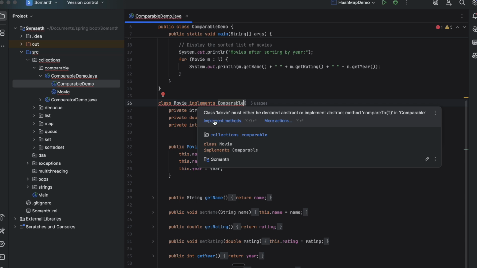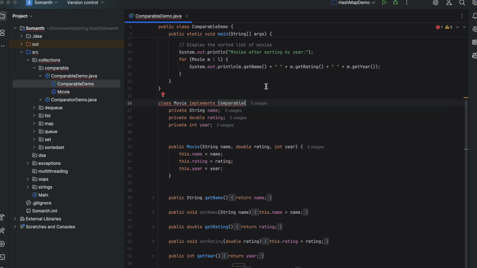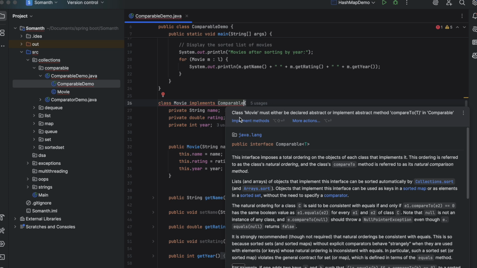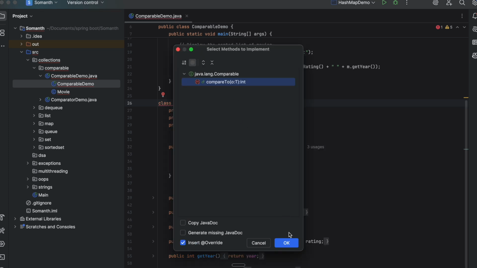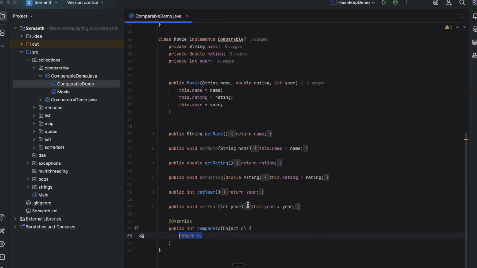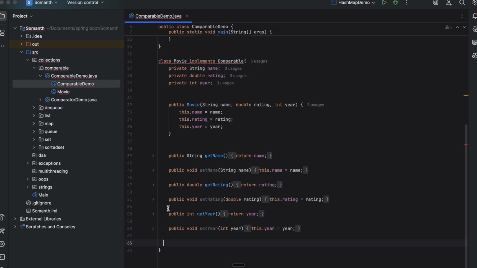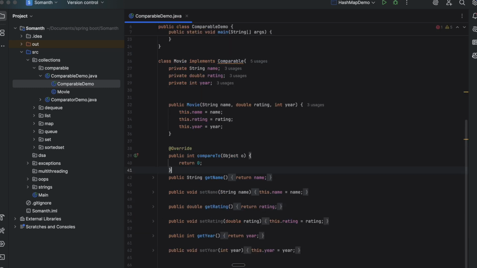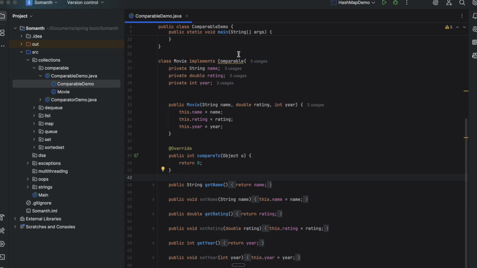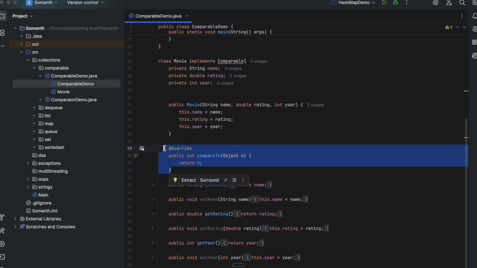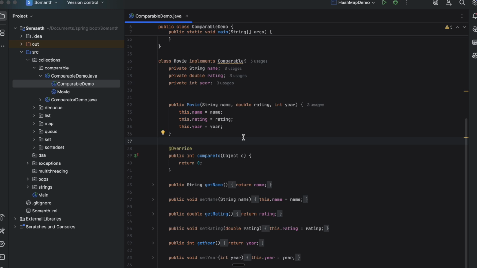Now you see that the error went off because this Comparable interface has this method inside it. When you implement any interface, you have to give the implementation of all the methods inside that interface.